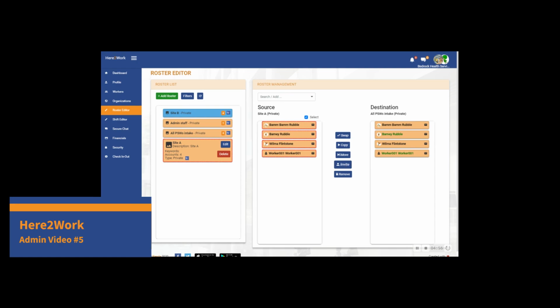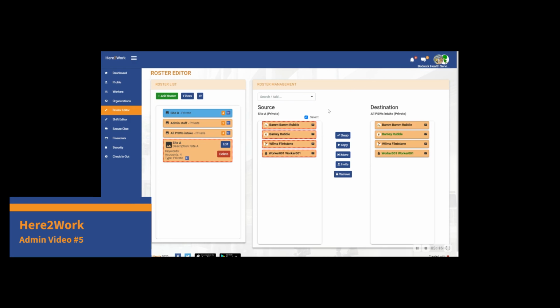And what that means is those workers receive an invitation from our organization that says, my name in this case would be Jim from Bedrock Health Services has invited you to join a roster. And that's a great way to alert your workers that they're going to join the organization through the Here2Work app on their phone.